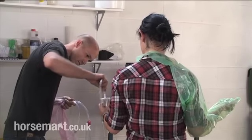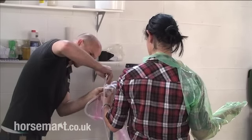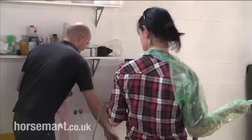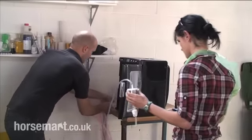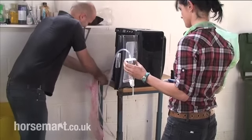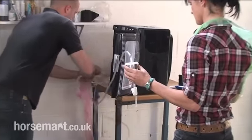Another possibility would be if you want to produce multiple foals from a mare in any given year. Because if you're lucky and things work according to plan, you may end up actually getting as many as eight foals a year out of the mare. So the purpose behind embryo transfer is multifold.